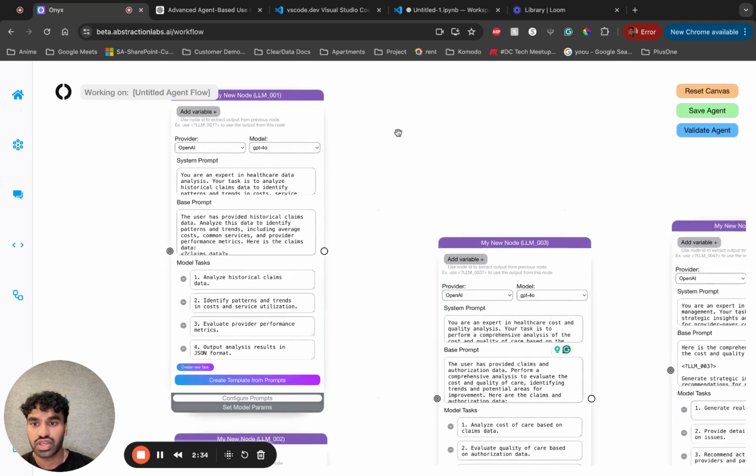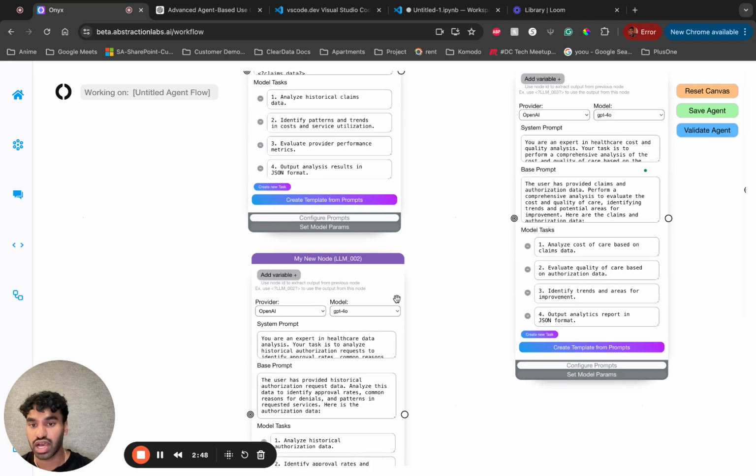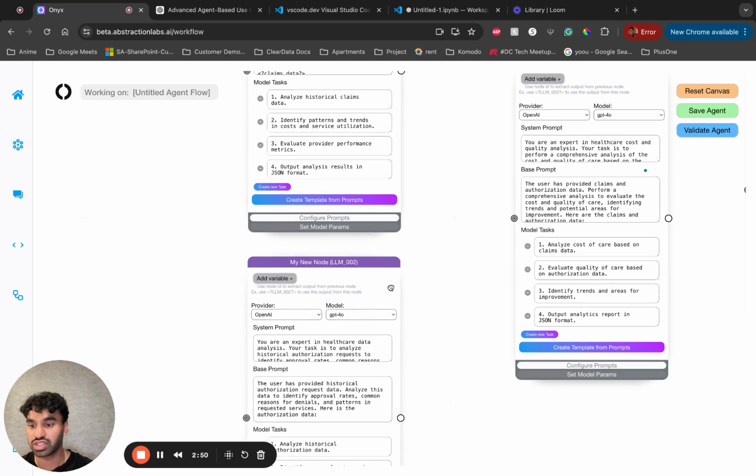So if we go here, this particular function is basically taking aggregate claims data, identifying patterns, and then evaluating provider performance metrics. So I'm going to be passing in a JSON, and the model is basically going to run this actually in parallel with this inference node here.